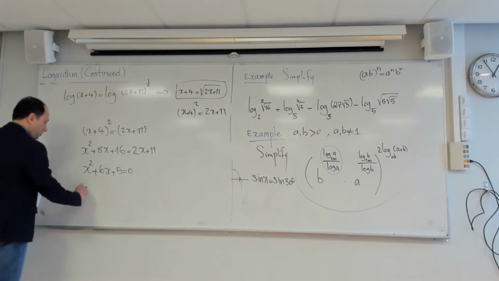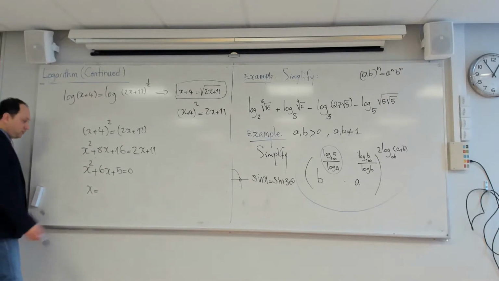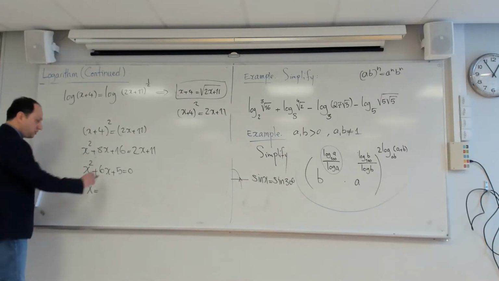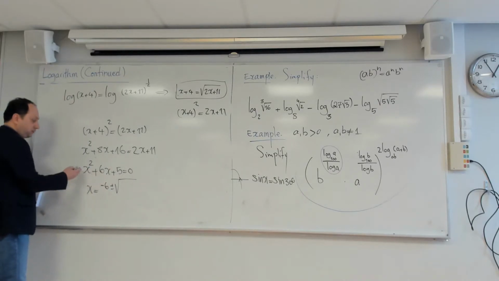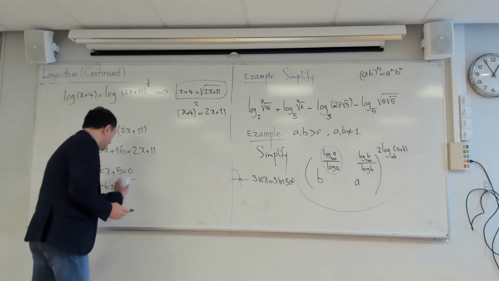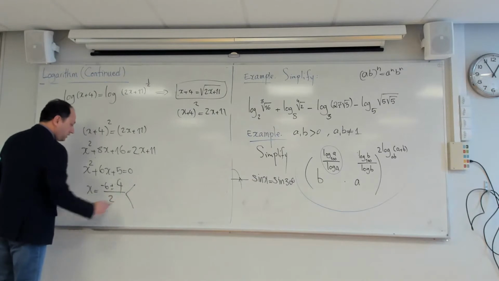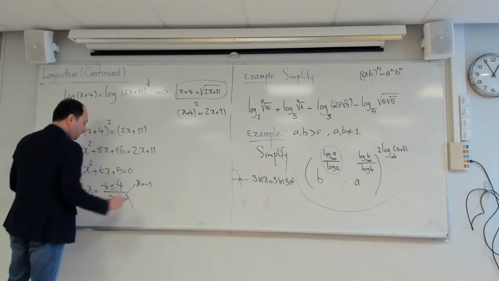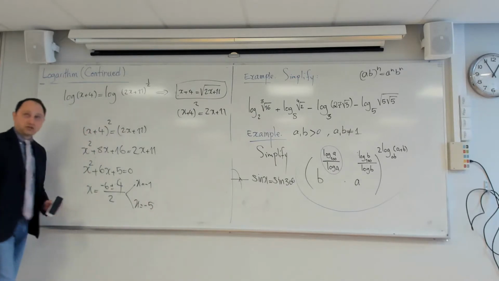So let us solve it. How many of you can immediately solve this? Yes, 5 and 1, or -5 and -1. Negative, yes, -1 and -5. Okay, but if you want to do it using the ABC formula, I put a -6 here, plus or minus. Square it in your head. What is that? 36. 4 times this one times that one is 20. Subtract them, 16. Square root is 4. So you don't need to write this. It's 4, and then divided by 2. So there are 2 answers. So you see the prediction was correct. -1, -5. Yes or no? Yes.